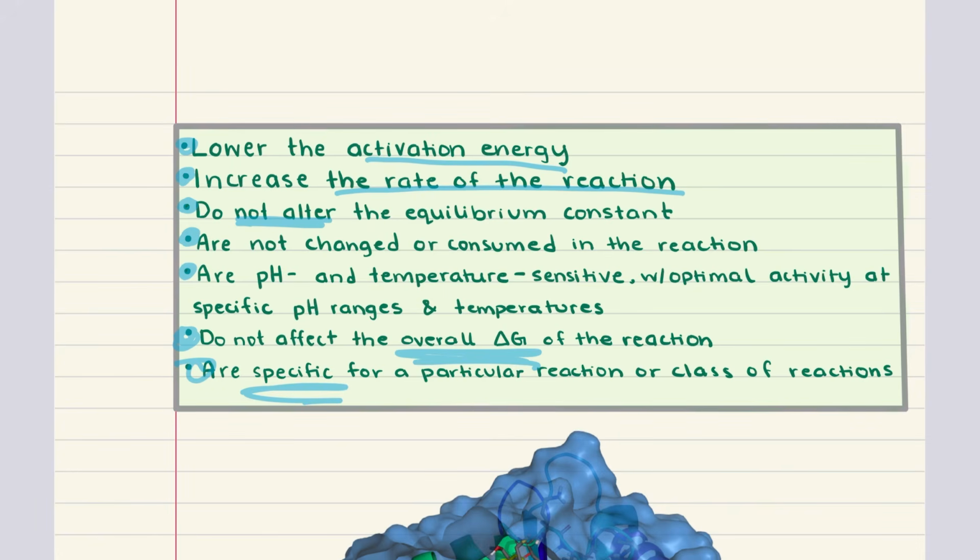And this is called enzyme specificity. The enzyme binds to its substrate, it catalyzes that reaction, and then it releases the product. If the wrong molecule is present, the enzyme simply does not act on it. So to sum up, enzymes lower activation energy, they speed up reactions, they aren't consumed, they do not affect equilibrium or free energy, they're sensitive to conditions like pH and temperature, and they're highly specific for their substrates.